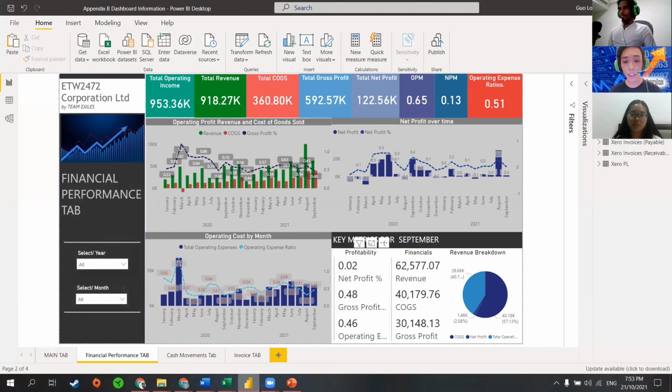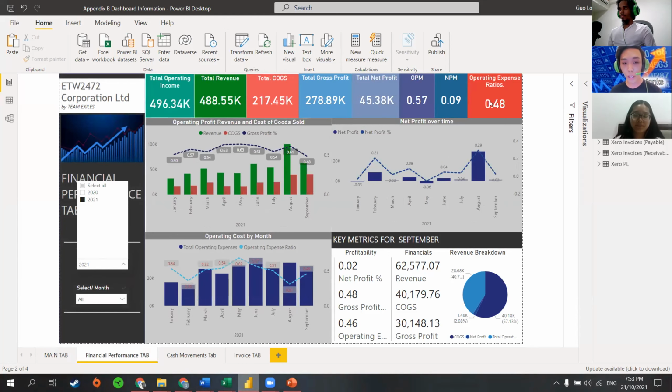The way you operate this is that if you want to have the year selected and look at the whole year, you can just look at this. It switches all values to 2021, but the key metric of September right here doesn't switch. This can serve as a baseline, and also if you have October, November, you can take a look at this and use it as a baseline if you choose to. But it's also an option for you.